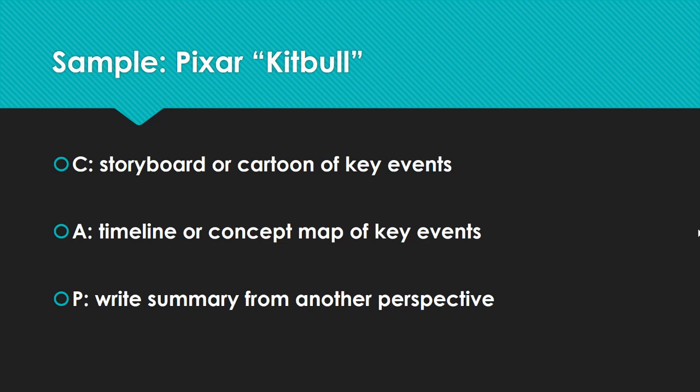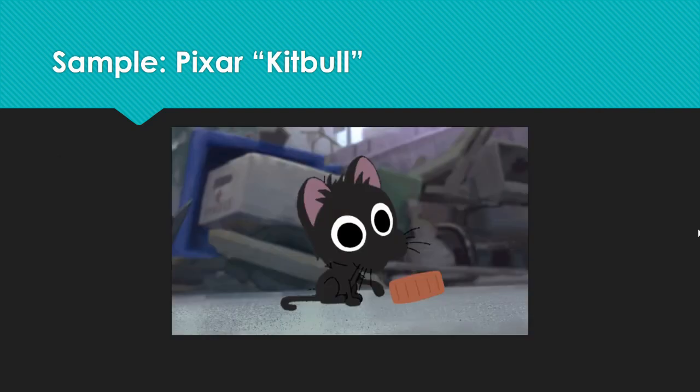So again, you give students three choices as to how they want to process the information and share how they want to output. But you don't typically tell them this is the creative option, this is the analytical option, this is the practical option. You just give them the three choices. And again, I referenced the Pixar short Kitbull. This is great for lots of different units, if you're doing social responsibility, if you're doing really basic animal vocabulary, whatever it may be. And it is rather long, about 5 or 6 minutes. So it gives a lot more material that students can reference and use in those CAP activities.